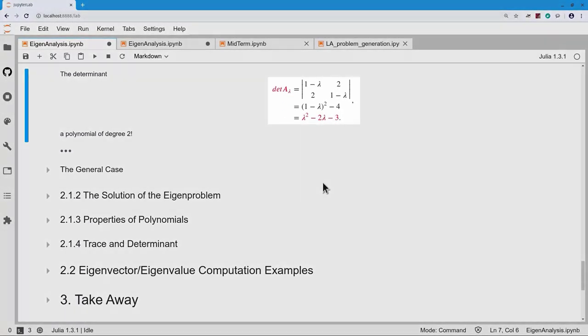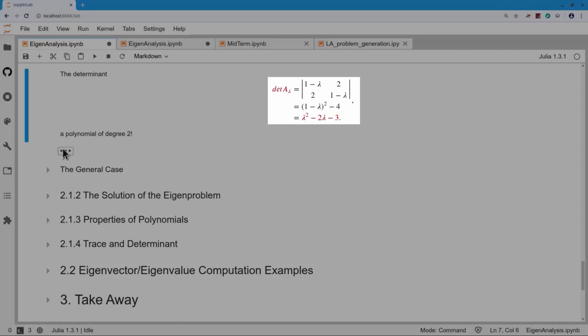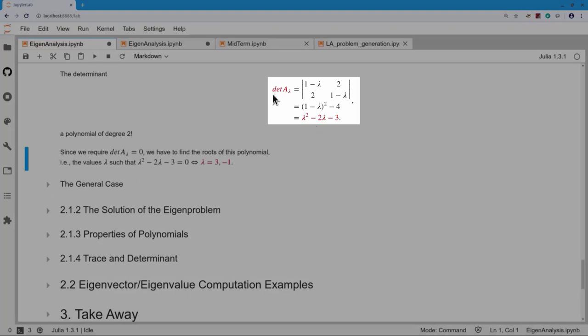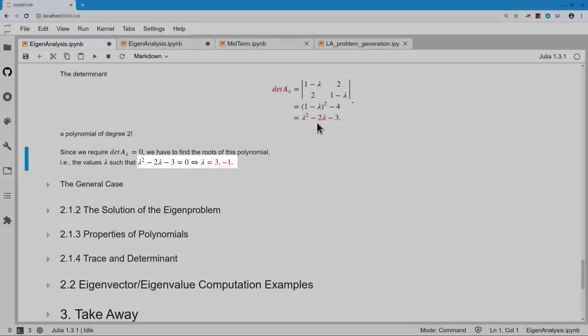So I have a polynomial of degree 2 that came out of this equation. And what I have to require, therefore, in order to have non-zero solutions x to my homogeneous problem, is to require that polynomial to add up to 0. What that means is I have to find the roots of that polynomial. The special case is lambda equals 3 and lambda equals minus 1 actually solve that polynomial equal to 0. So if I pull out lambda equals 3, I will have non-zero solutions, eigenvectors associated with an eigenvalue 3, and lambda equals minus 1, I'll also have homogeneous solutions.